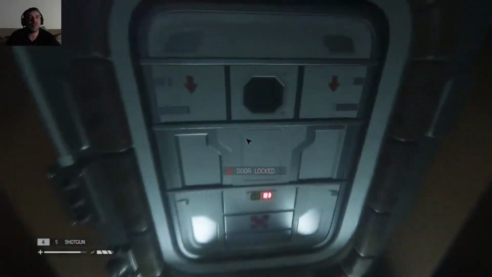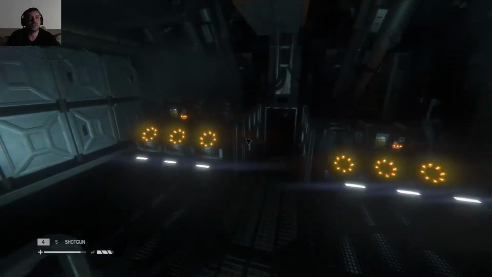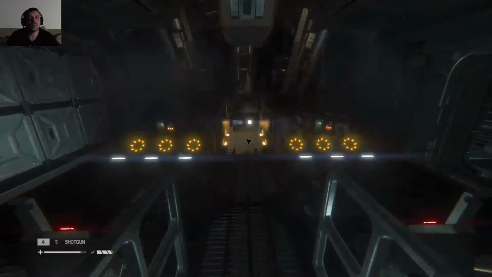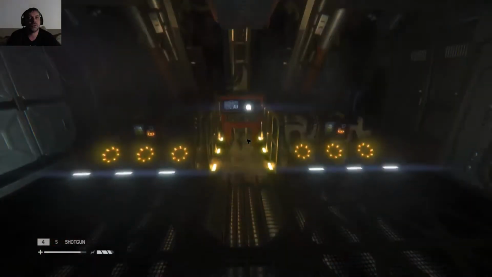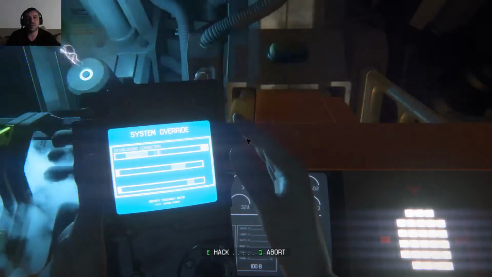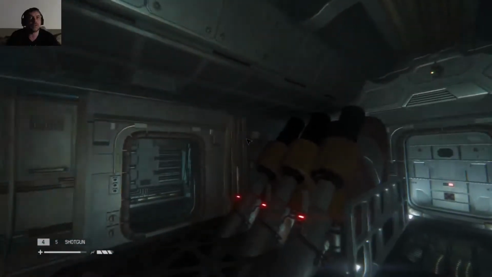Oh, is that gonna blow up on me? Door is locked. This is not good. Let's go. Why, hello. Oh, is this something I've got to use? Use security access scanner. Okay. Ah, right. Oh, one of these ones again. Right. E. E. E. There we go. Oh, first time I've done that. In the first go, that is.